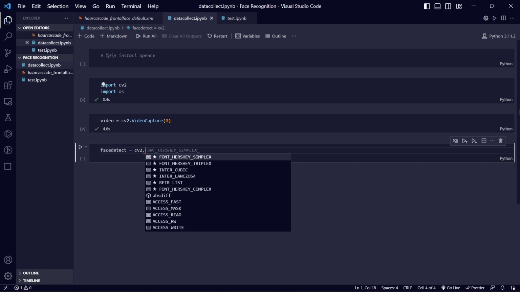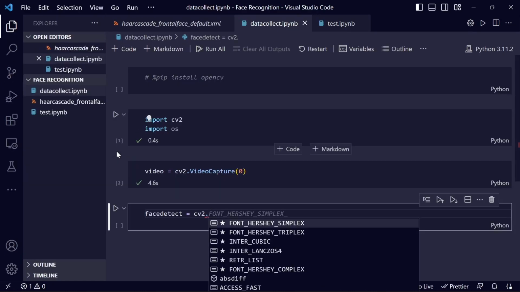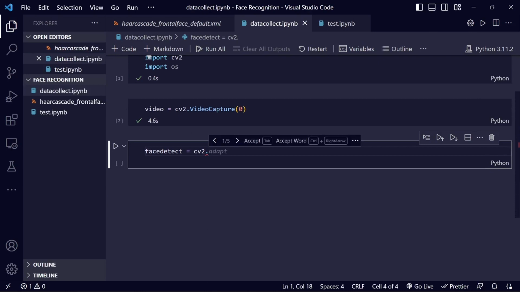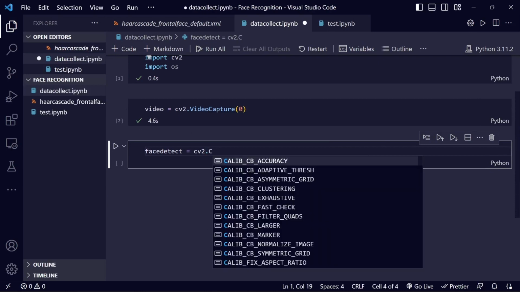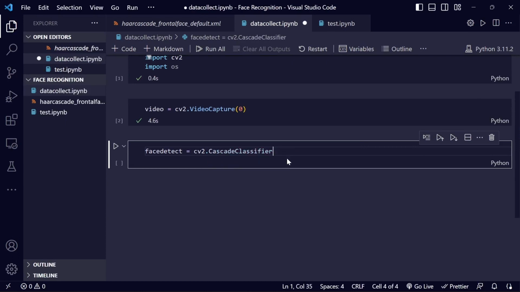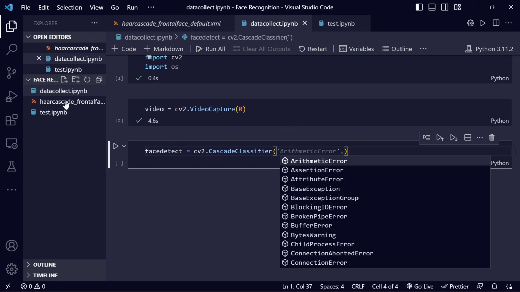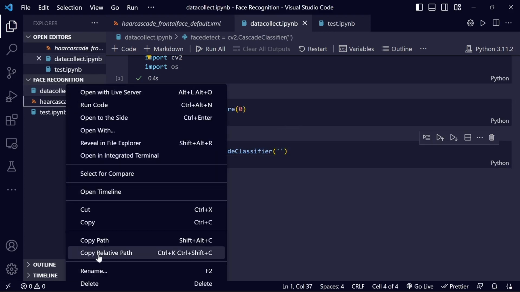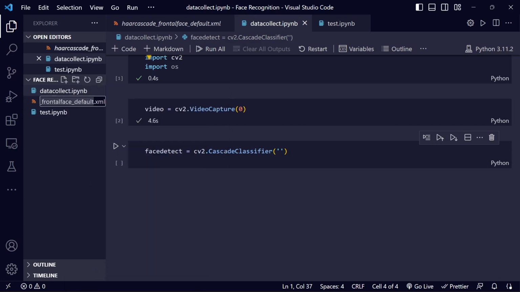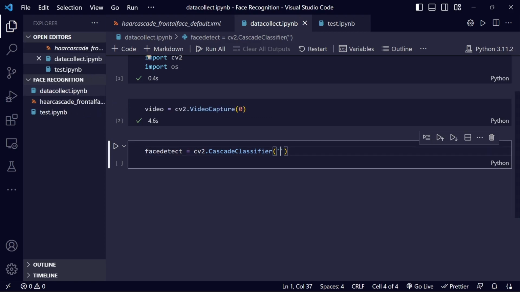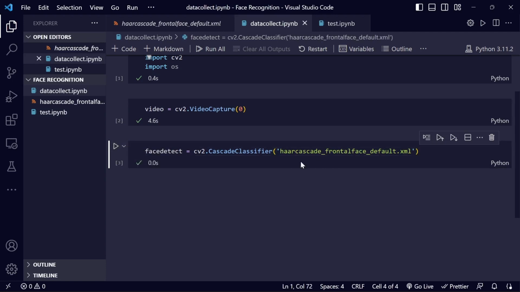Let me first increase the screen size here. Okay, now I think it's perfect. So the cv2 function will be nothing but our cascade classifier. What cascade classifier are we going to use here? As you can see that we have already used this, so I will simply go here, click on rename to copy that whole name, and paste it here. Okay, it's pasted. So let it run.